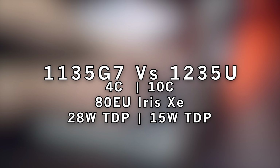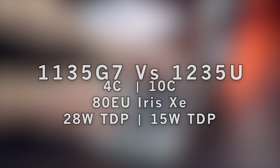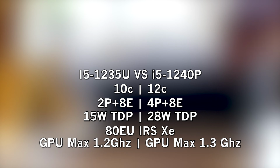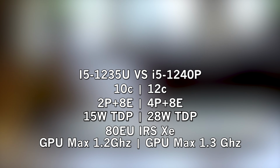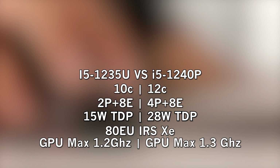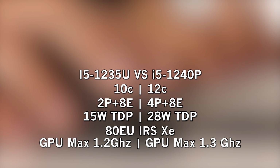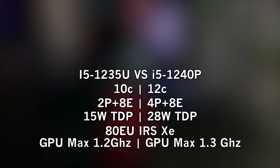What I'm really curious to see is how this 2 performance cores, 8 efficiency core configuration is going to really compete, because there is a difference between the i5s in the U series and in the P series. In the P series, the i5s are actually 12 cores with them having 4 performance cores instead of just the 2. Pair that with the higher TDP and we now end up in a situation where there might be a very noticeable performance gap between the P series and the U series, and that is really mostly going to affect the low end of the market.